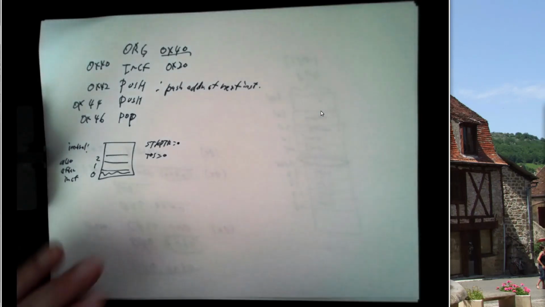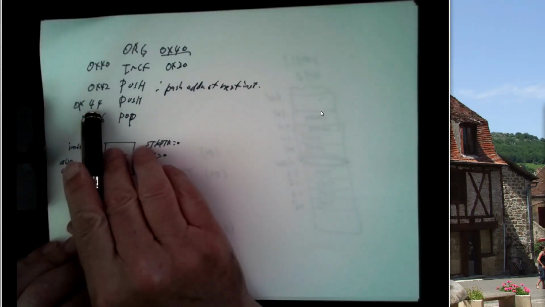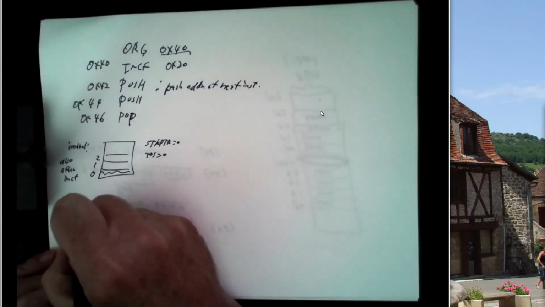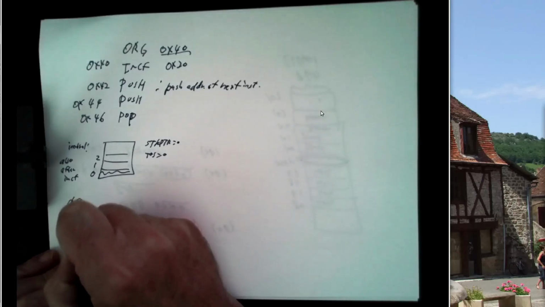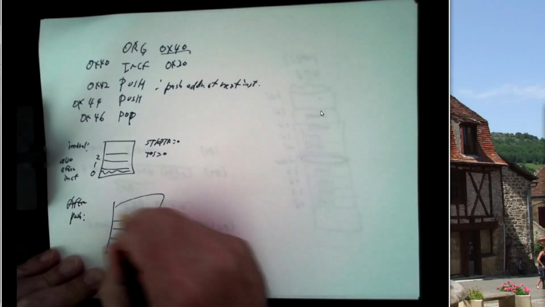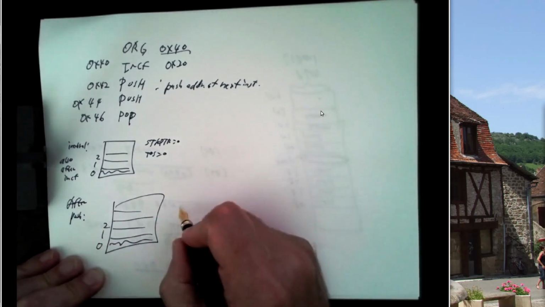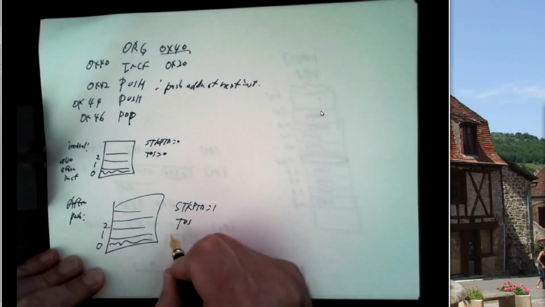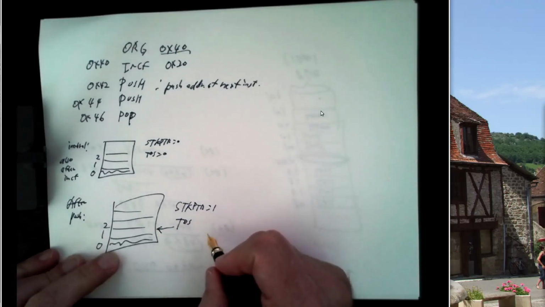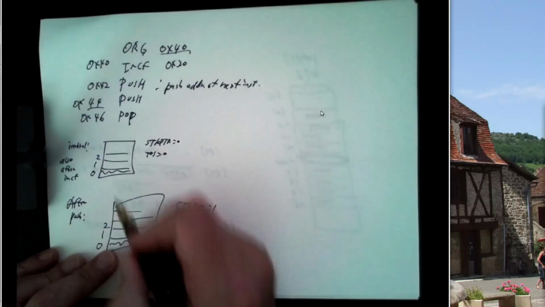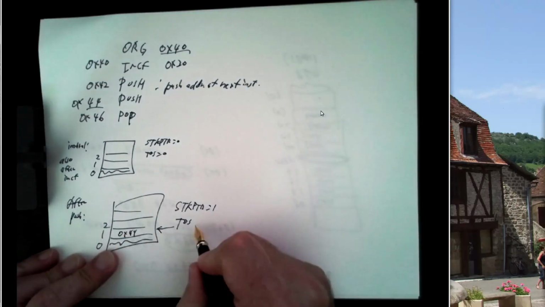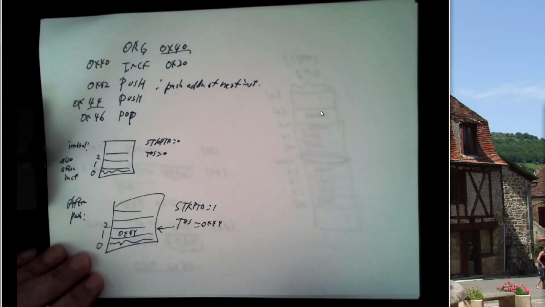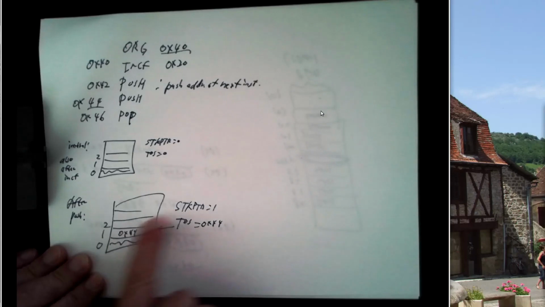Alright, a little less confusing with push and pop. Push, just push the address of the next instruction. In this case it's 44, and so we could say after push our stack looks like this. Stack pointer gets incremented, top of stack points right here, and it's going to be equal to whatever was pushed on the stack, which was this hex 44. So top of stack equals hex 44. And then after the second push, we'd have a 44 and a 46, and the stack pointer would be 2.